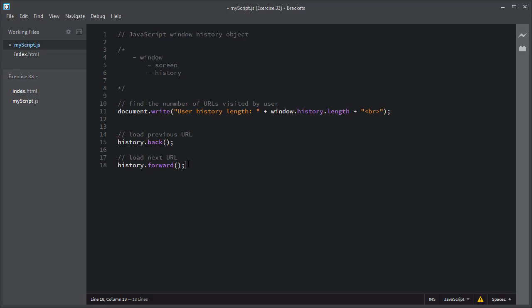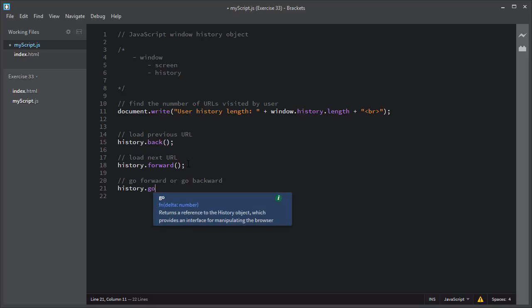There is another method of history object, which is go method. The go method is used to go forward or to go backward. I'll use the history object and then the go method. Inside these parentheses, you specify the number of pages. For example, if you want to move forward by one page, you will enter 1.